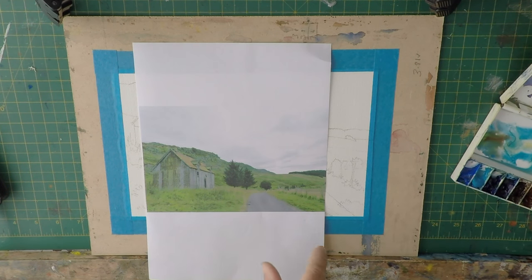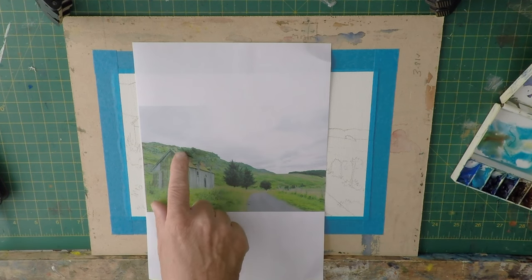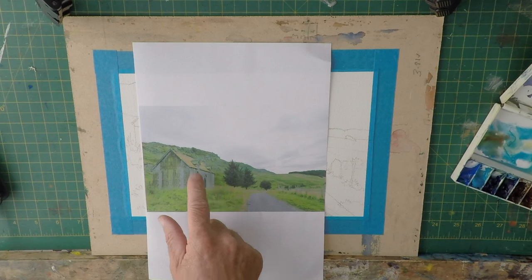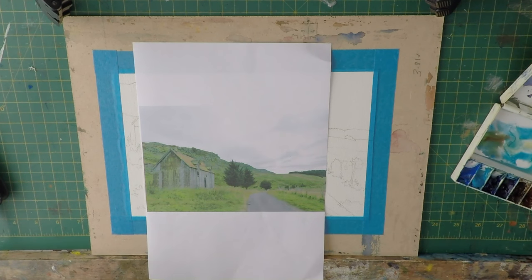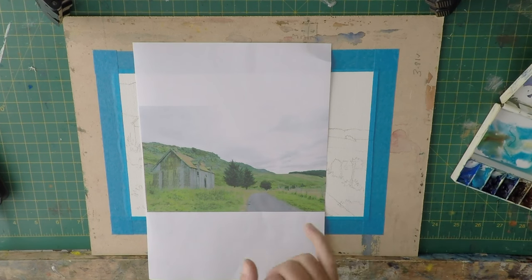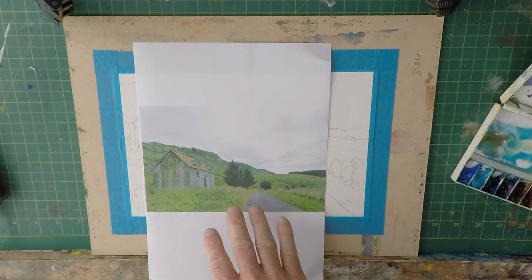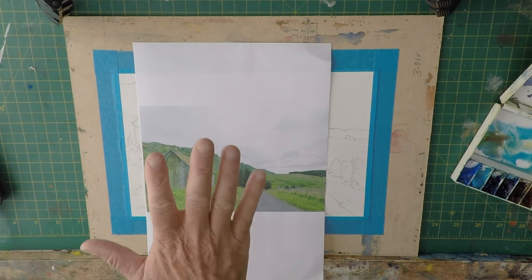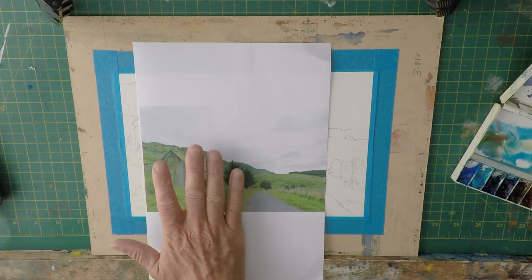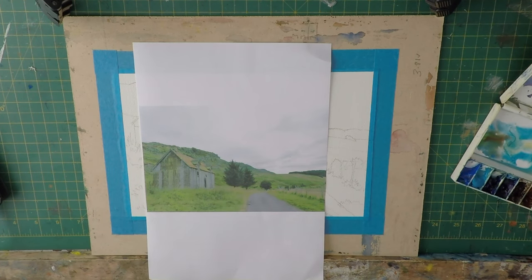So why I like this little one was because we've got a little road leading us in. So that's taking your eye in. We've got the cottage here, and we've got a little bit of perspective going on at the cottage. We've got a couple of little trees here, so that's taking my eye nicely into the painting. We've got some hills up here, which when I do my demonstration, I'm going to leave quite simple. I can't see a lot of detail there. If I squint my eyes, it's just blocked in shapes.